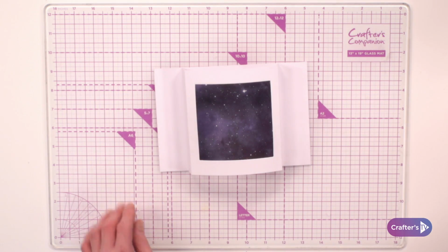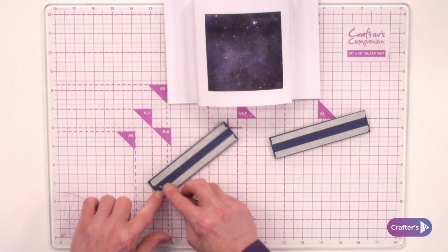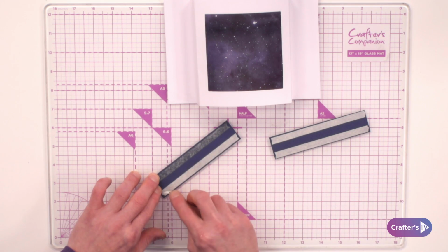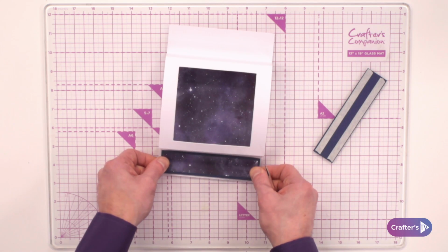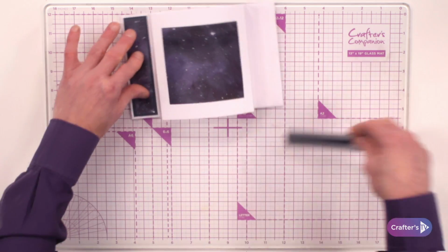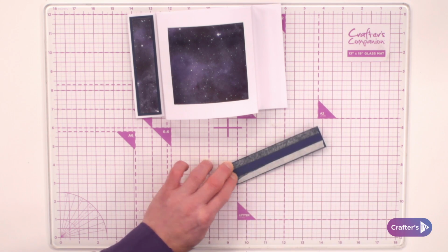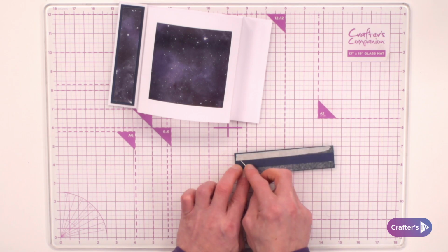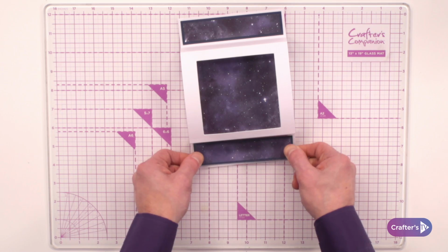We can then go in with my side panels. All that I've done is matted and layered them onto a piece of that navy blue that comes included. This is going to finish off your project. It makes it look that little bit more professional. You can add more inks if you want. That's up to yourself. But we can then add that one in.